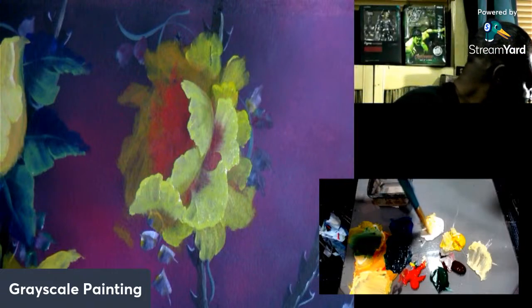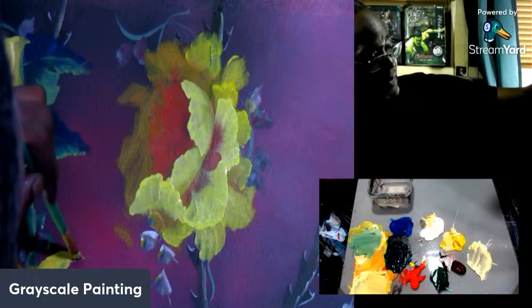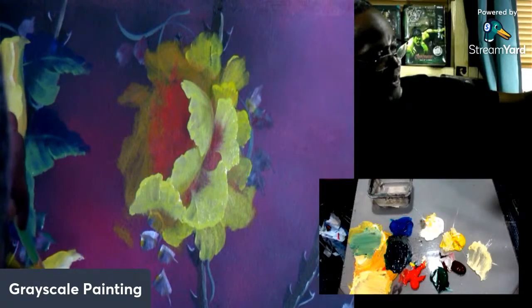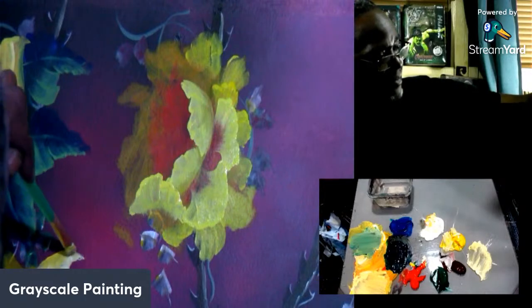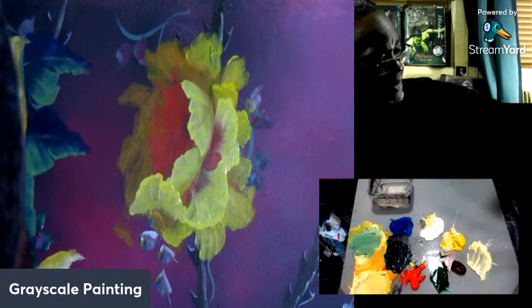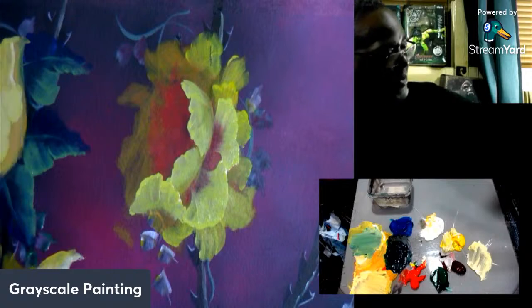Let's get a nice rim of white, just white. And just make this one stick out a little more. It's that bright white that helps it out like that. Like that. And put a little rim of white here. And a little bit there. Maybe a couple of them out here.